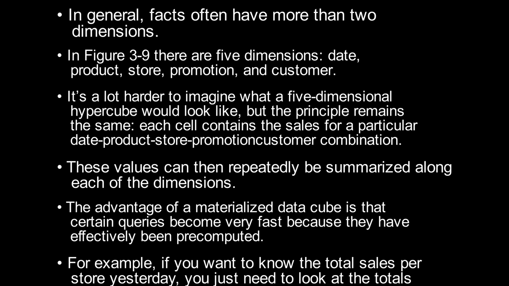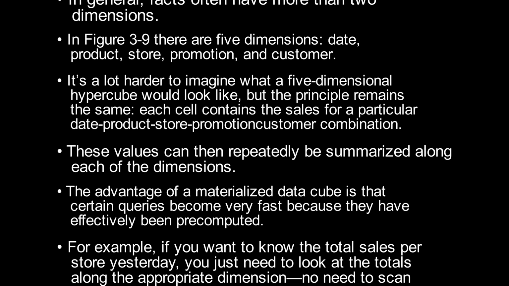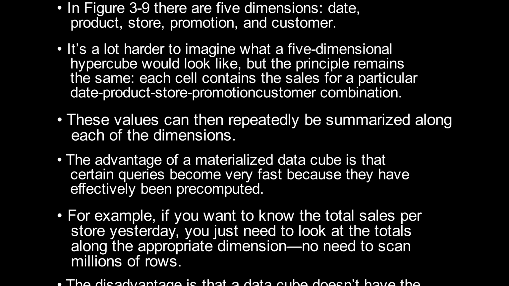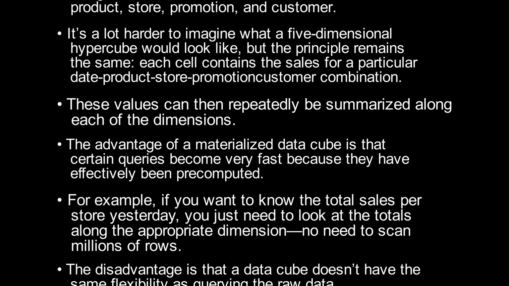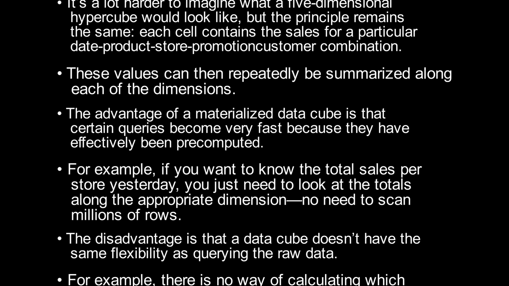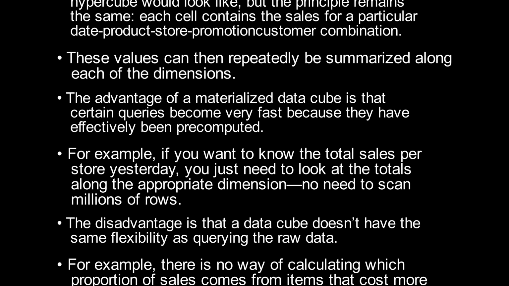The advantage of a materialized data cube is that certain queries become very fast because they have effectively been precomputed. For example, if you want to know the total sales per store yesterday, you just need to look at the totals along the appropriate dimension, no need to scan millions of rows.